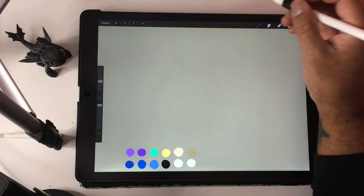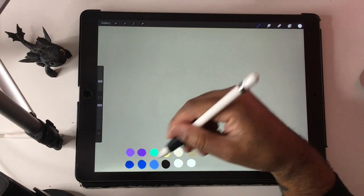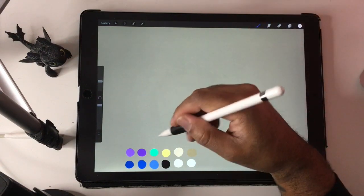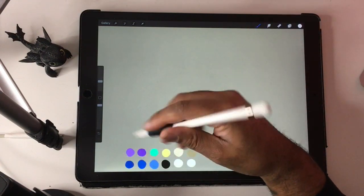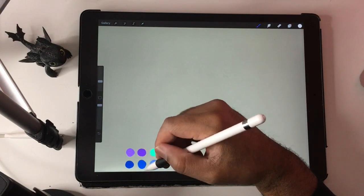Alright, so we're going to draw monster number 2, and I'm going to include all these colors. You can check the description below. I'll have this palette, so if you want to just use these exact colors you can, and of course you can download my brushes as well.